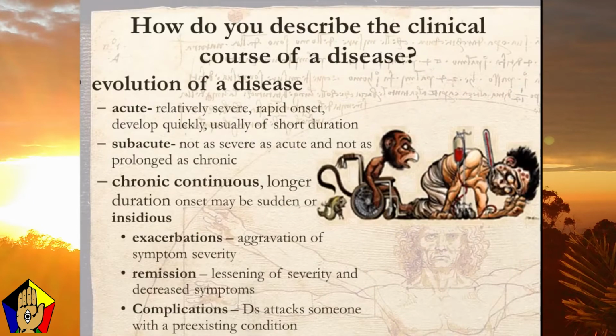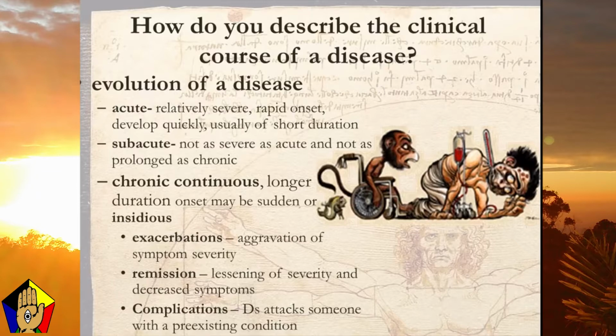When we talk about evolution of a disease, we're going to refer to it as acute, chronic, or in between, which is subacute. Acute means it sets on quick, the symptoms come on really quick, the signs come on really quick, and a lot of times it's fatal really quick. Chronic means that it's usually the same signs and symptoms, but they come on slower. They creep on. They're usually not as fatal.